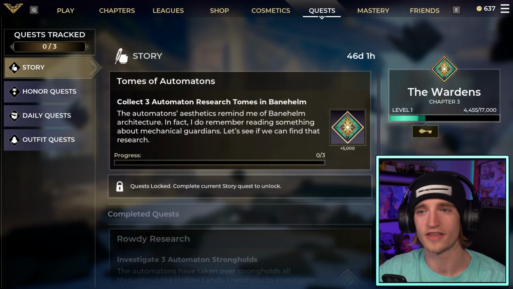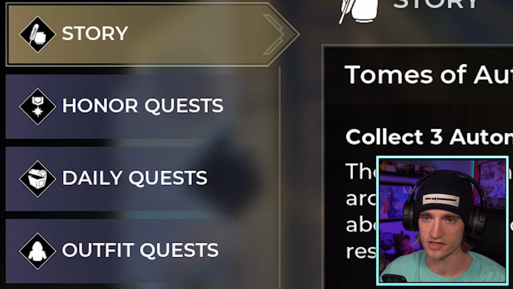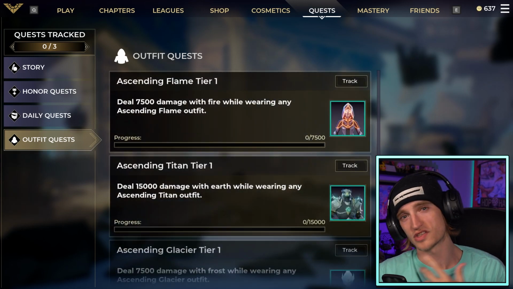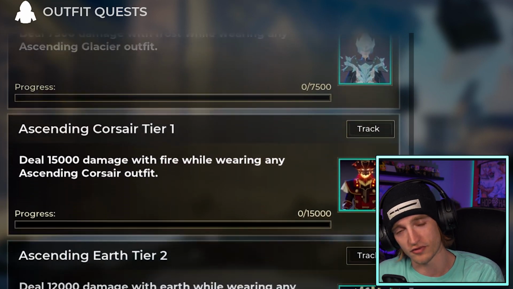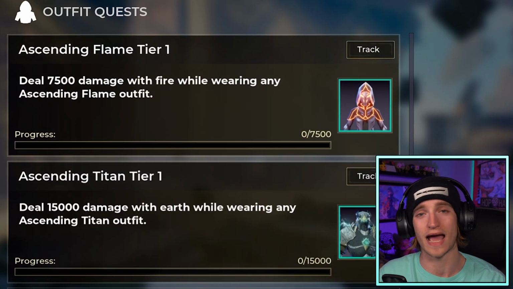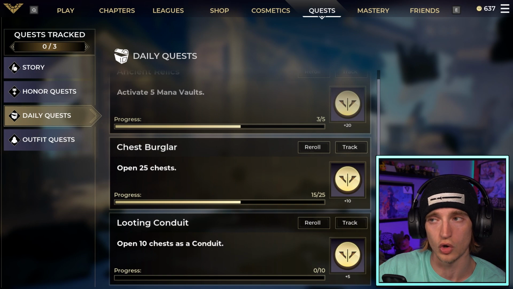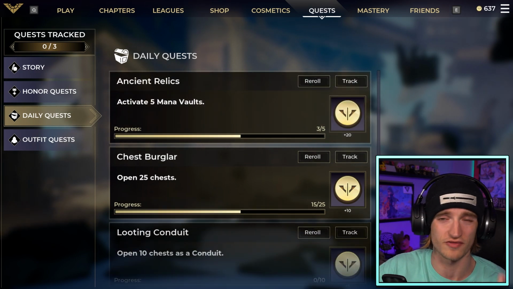Then you got quests. Currently, there are 4 different types of quests. You've got the story quest, the honor quest, the daily quest, and the outfit quest. Outfits are gonna be tied to ascension skins. Now, with these skins, you buy the first skin and then you do a specific elemental damage to upgrade that skin. Some of them are 3 tier, some of them are 5 tier at the moment. There you go. Then you got daily quest, and daily quests actually give you gold to spend in the shop. There's only 1 currency in the game at the moment. So it gives you either 5, 10, or 15.